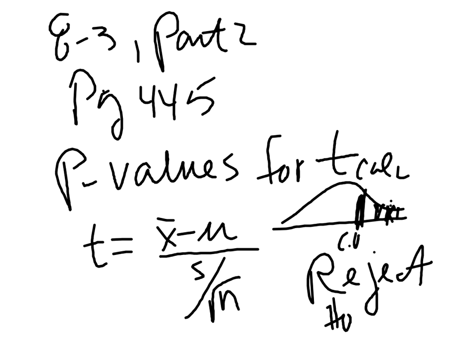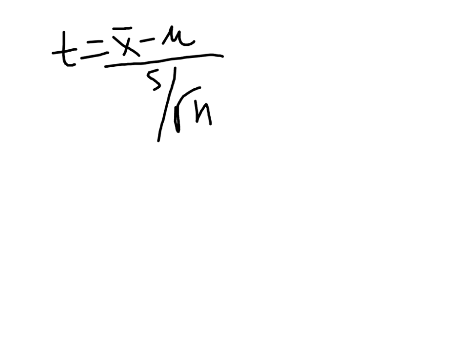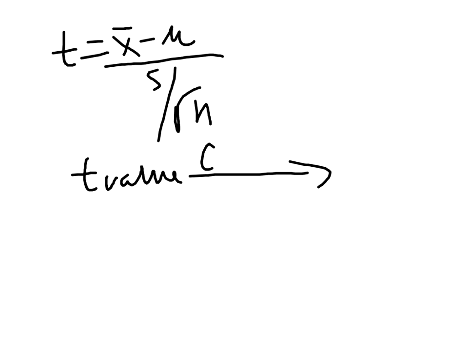Okay, well what we're doing now should seem familiar because we've done this once before with the z-tables. When we get our answer here, this time they don't draw the graph, although I usually recommend that we do draw the graph. But this time what we're going to do is take our calculated t-value and convert it into a p-value.